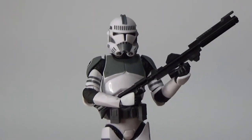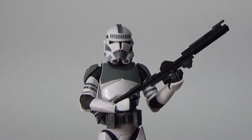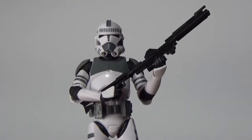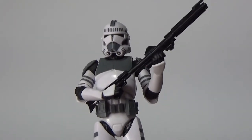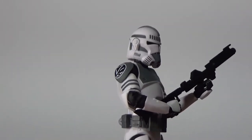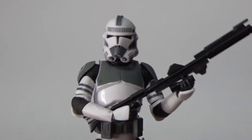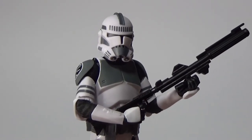For this particular clone it looks like they've gone with a sort of animated-inspired look, being that it is from the animated series The Clone Wars. I believe he showed up in the Fives arc as part of Season 6, The Lost Missions, from memory. They're definitely going with the look of these clones — they don't have the black band around the top of the head, above the T-visor there. It doesn't have that sort of black band. It does exist on the figure, so if you wanted to you could draw the black band on. I think it looks fine without it. We'll see if this is going to be a trend that continues going forward. I dare say when we get some clones that definitely hit that sort of realistic style, we'll get that black band back.